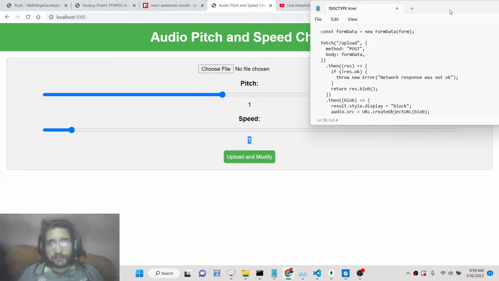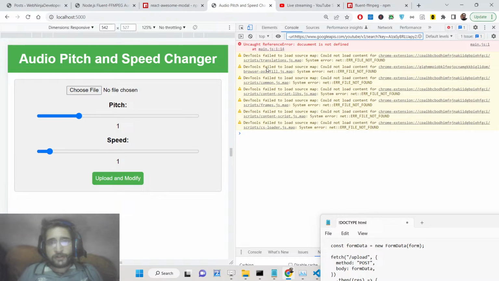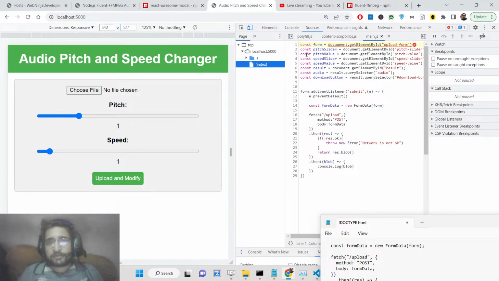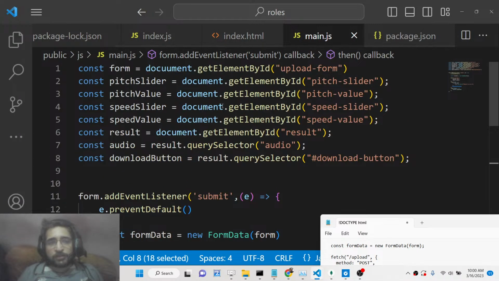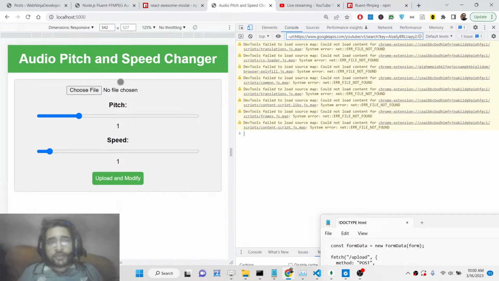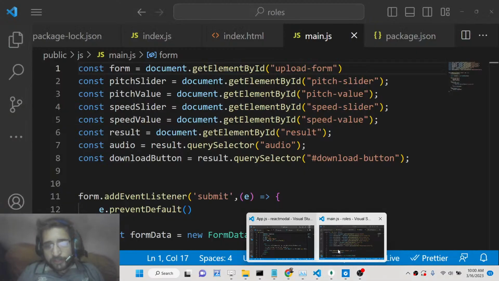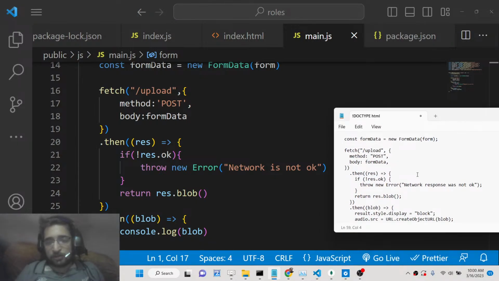If you now test out your application, let's suppose if I go to the console, it is saying that document is not defined. Sorry, inside your, sorry, this needs to be document. So now if you choose any file, guys, click on this. You will see that it will take some time, and now your blob object will be returned to you. It will contain a size and the type of the audio file. So it's audio slash MPEG.